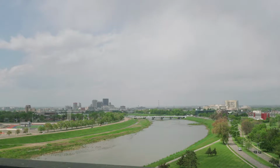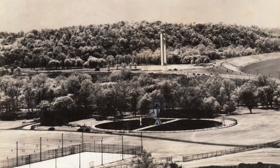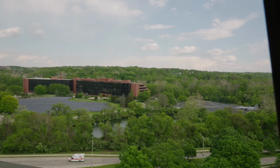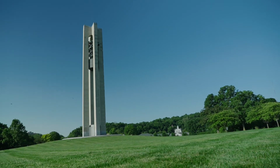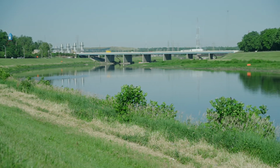It's a great view of the new route of the Great Miami River, but also the old route. A lot of folks have heard of Old River Park, which was NCR's employee park. It was built when Colonel Edward Deeds was CEO and chairman of the board of NCR. That is the old oxbow of the Old River, and the river split into numerous pieces just this side of the Stewart Street Bridge. So what you have is the Carillon, a tribute to Deeds, and his work with the Conservancy District is really on display here. The dams, the levees, and the reuse of property that was somewhat abandoned when the Conservancy District straightened the river and made this nice little artificial curve that scoots past Carillon Park here.